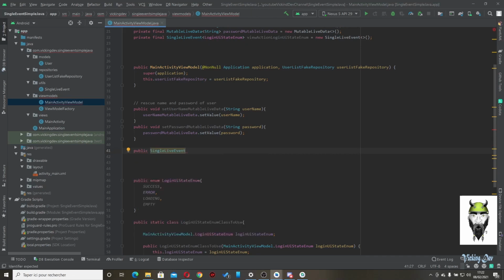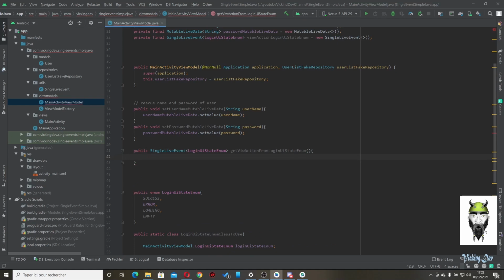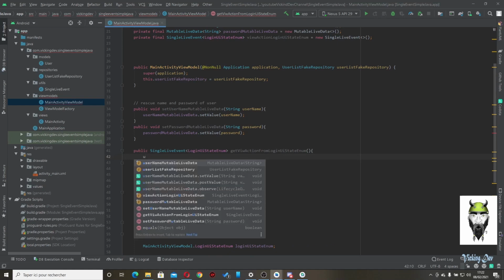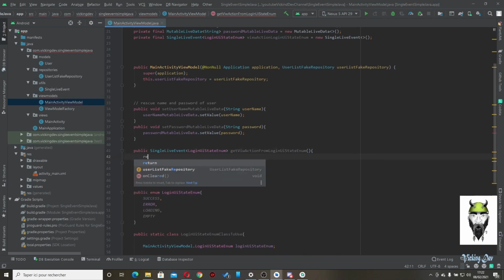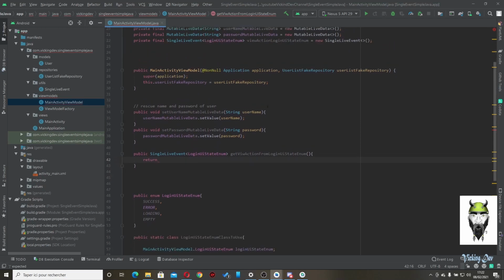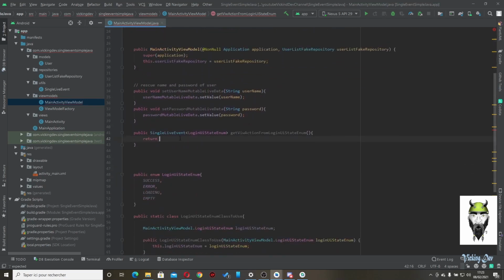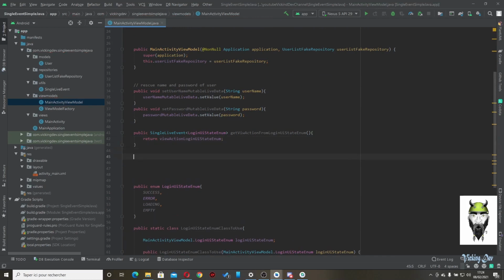So single live event of login UI state enum, and get view action, and of course return view action like this.